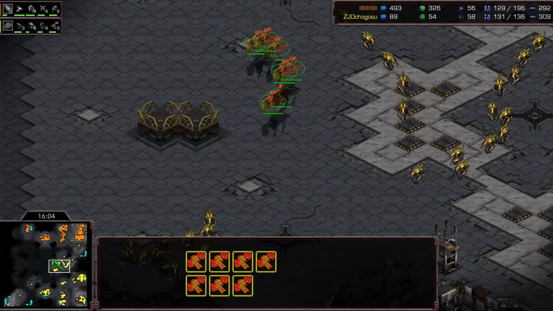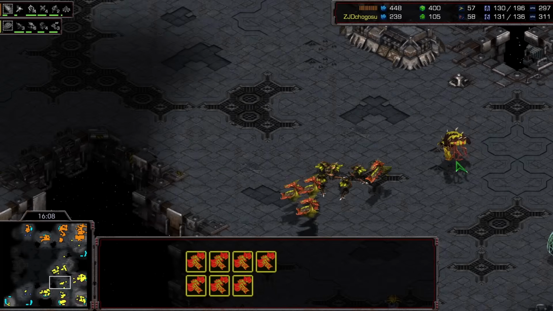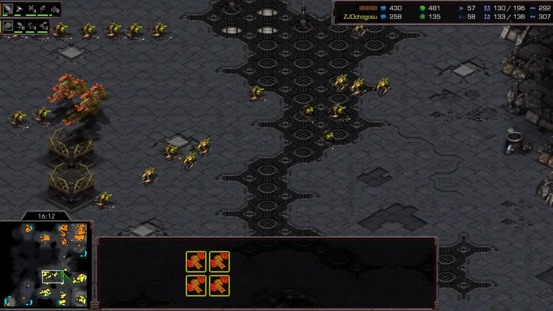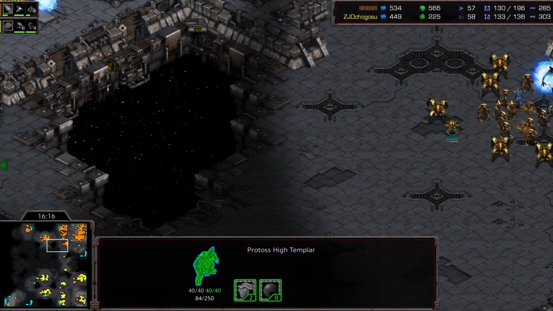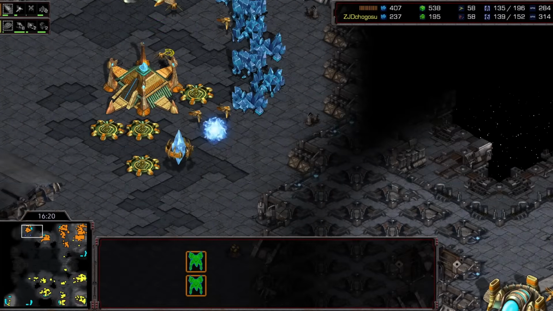So he's got this super mobile army with no lurkers. He's adding on lings now. He still hasn't added on a single lurker. He's gonna get armor rolling finally, but he's got to start moving the army to get Protoss out of position. There's too many cannons up there now.